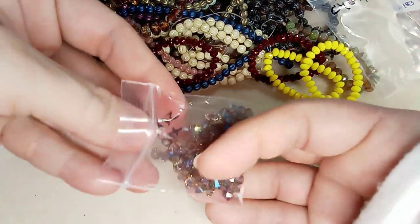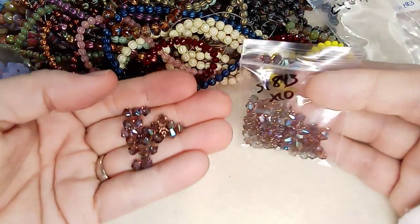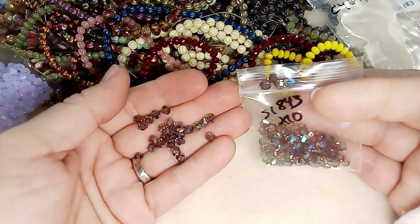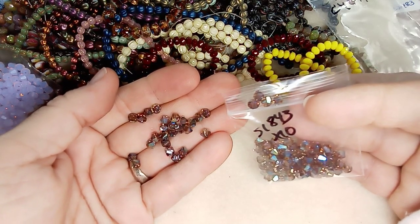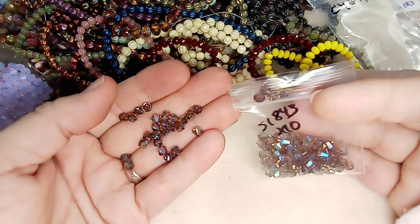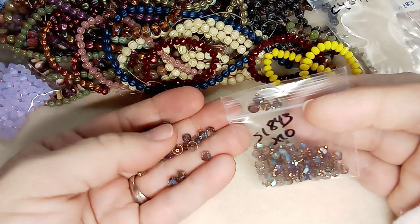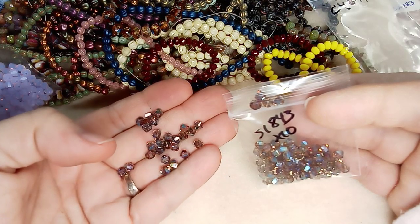So here's some more lovelies. Oh my gosh. Oh wow. I'm looking at these through the camera, but then I pull my head around and look, and holy macaroni. Let me see what color this is. 1843. This is crystal iridescent green, 5mm. I never would have thought that green could look this spectacular. Wow. I cannot get over how elegant and sparkly these things are.